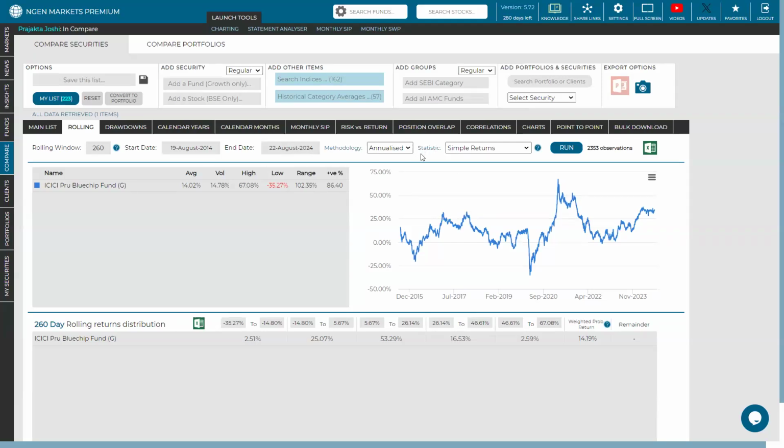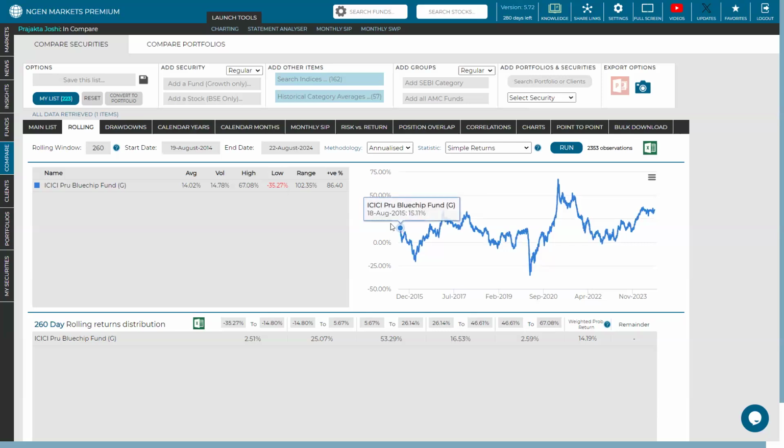We are definitely going to have a look at the Excel calculations, but here, to have an intuitive analysis, I'm going to explain this on the basis of this line chart, right? Now, the start period that we've considered is 19th of August 2014. Exactly 260 days from that start date will be somewhere around August of 2015. And that is exactly what you will see on this line chart the moment you hover on the first point on this line chart. So you see the first data point is 18th of August 2015. That is exactly 260 days after our start date under consideration.